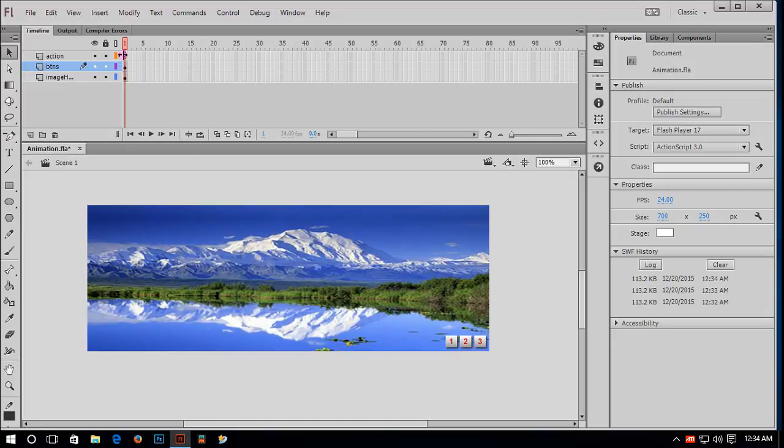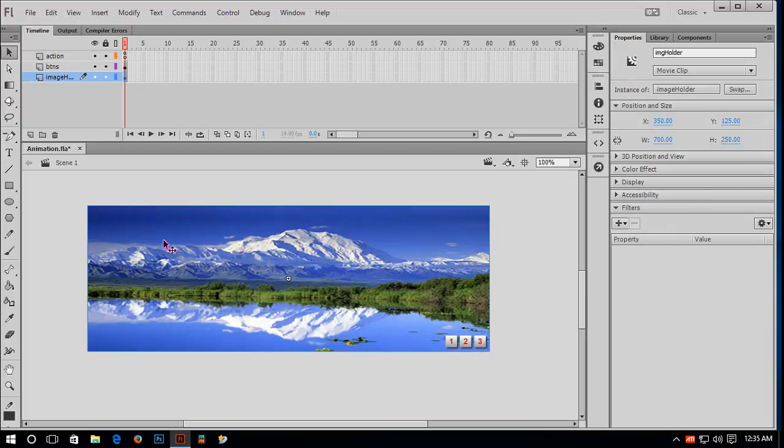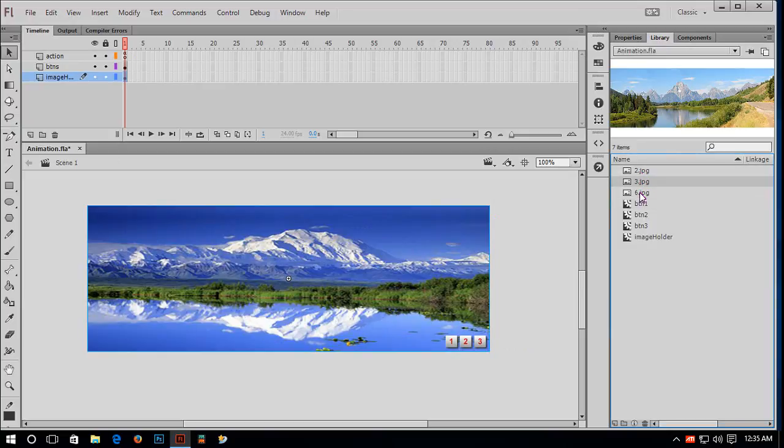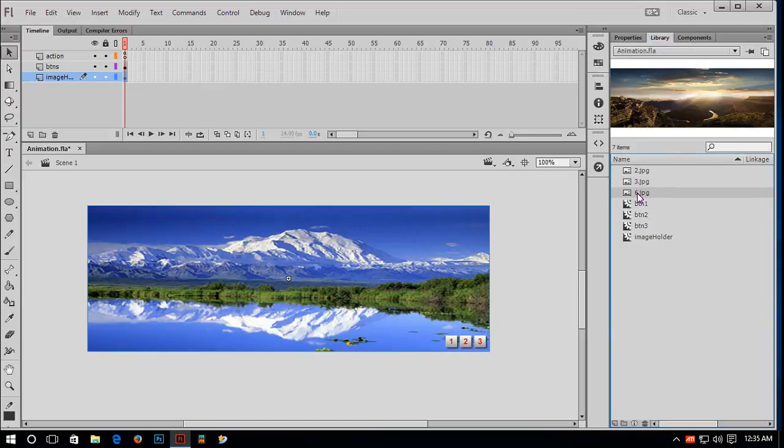So what we have learned here is we have created an image holder and named it image holder. First we bring 3 images inside our library, then convert one and name it image holder, and we have also drawn one image, copied and pasted it, made duplicates and renamed them 1, 2 and 3 button.